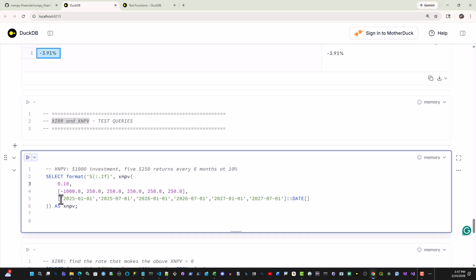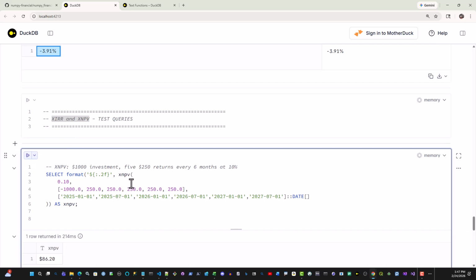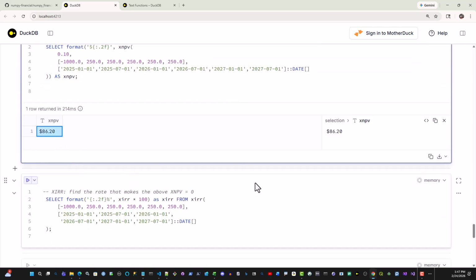So in this case, we're saying here is when we invest, the initial investment, this one. And here is our first cash inflow. It's going to happen on June 1st. The second one is going to happen in 2026 on January 1st. And the third one on this date and so forth. So these dates are not in equally spaced intervals. So that's what makes it a more realistic way of computing this if you know when it's going to happen, obviously. If it's just a guess, then you might as well use the regular NPV, right? So let's see what that looks like. Well, we'll run that, and it comes back with $86.20.